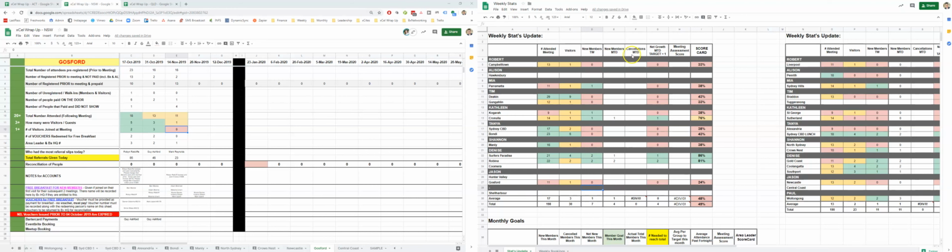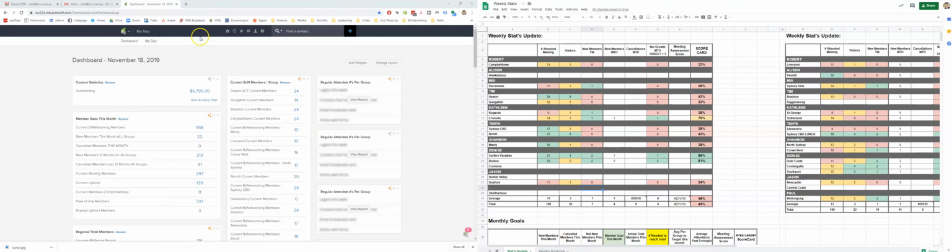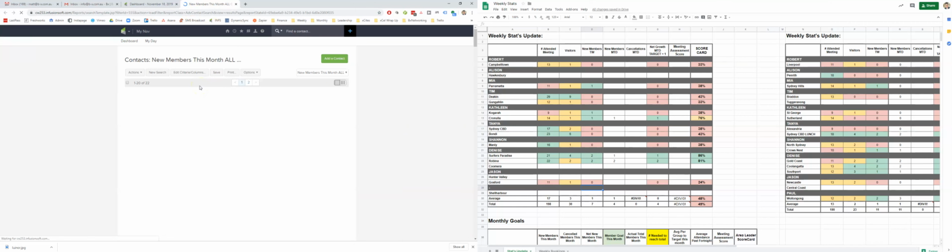Now we need new members month to date and cancellations month to date. We get this from Infusionsoft. I believe I've already shared this with you as well, but I'll just add you to it. Okay, you're added to it now. And you'll have these stats here. If you bring this up in a new tab, cancelled is 0. It would give the same data as what you've got in the new members, but from a cancellation point of view, but there are no cancellations at all, which is great.